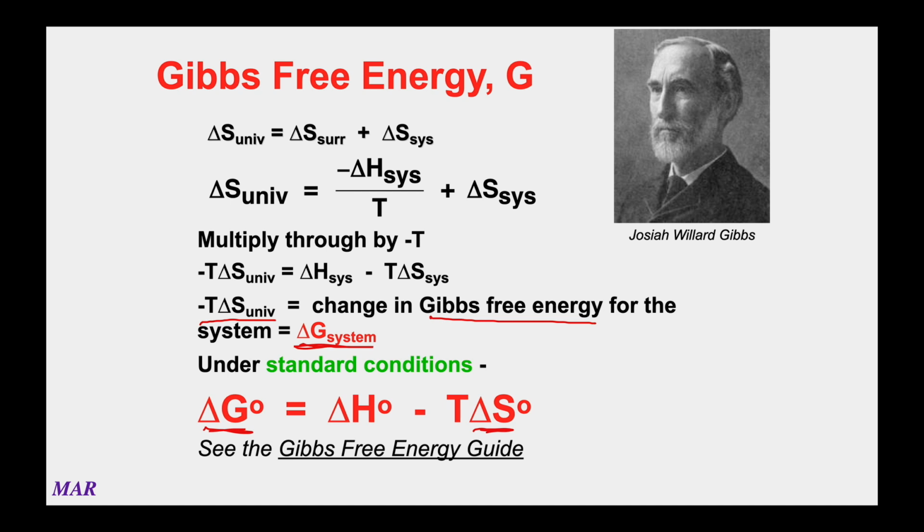If delta S of the universe is positive, because of the negative T, that means delta G is going to be negative. And if delta S of the universe is negative, negative T times negative means delta G is going to be positive. So you can relate delta G back to spontaneity, and in chemistry, that's what people do. They're always talking about delta G values and how they relate to spontaneity. But in your own mind, just realize that delta G really comes from negative T times delta S of the universe. And this is all related to the second law and stuff like that. Oh, joy.